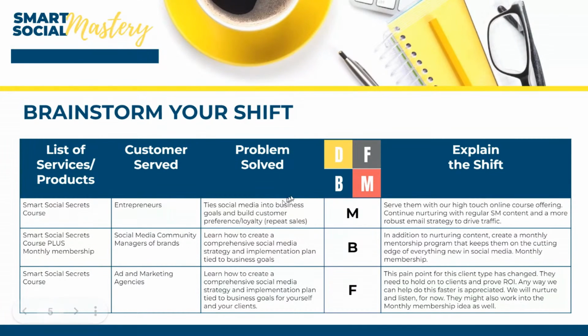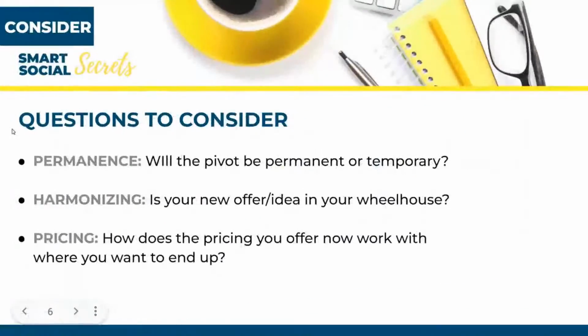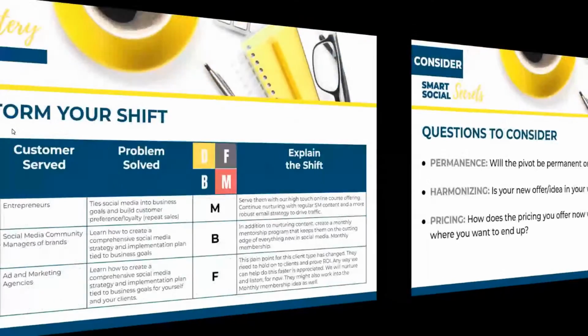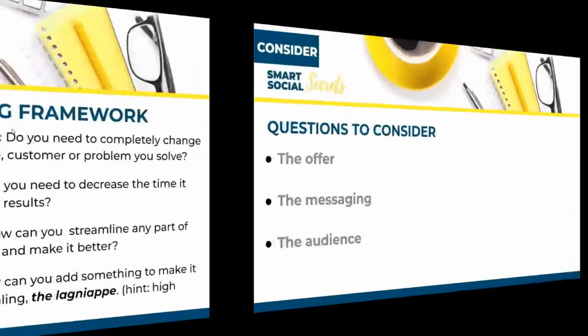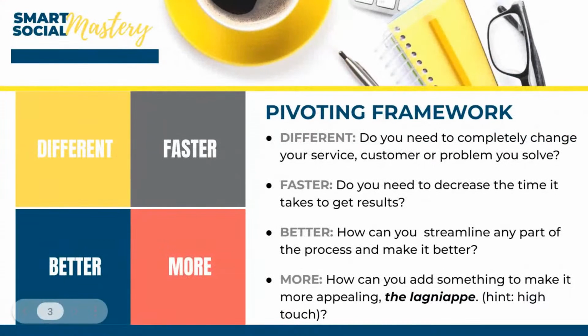And then for each one of these, I want you to go through the process that I showed you earlier, which is more, better, different, faster, better, and more. Let me go back and I'll show you that. We can talk about that again. So if you do that, you're going to ask the question for each one. Say, how can I make this a little different?